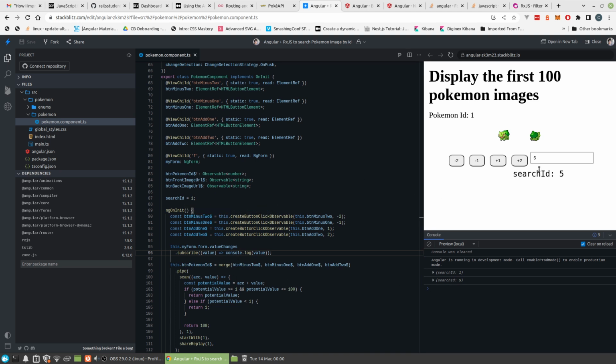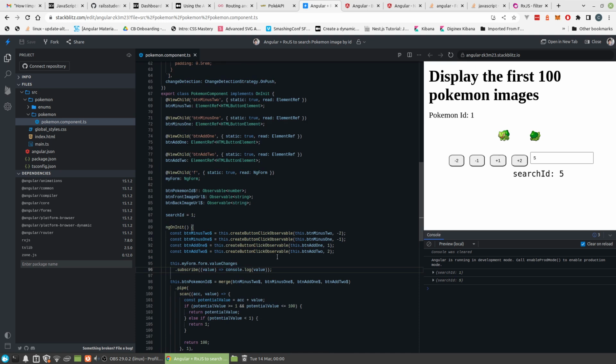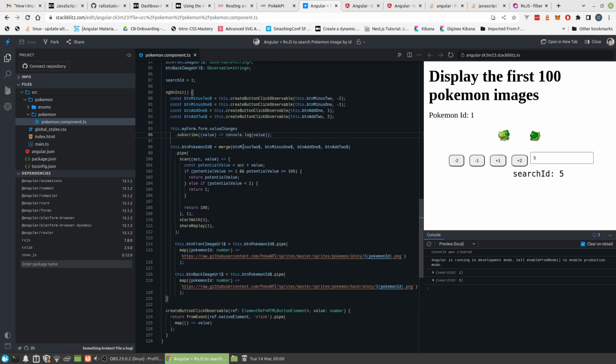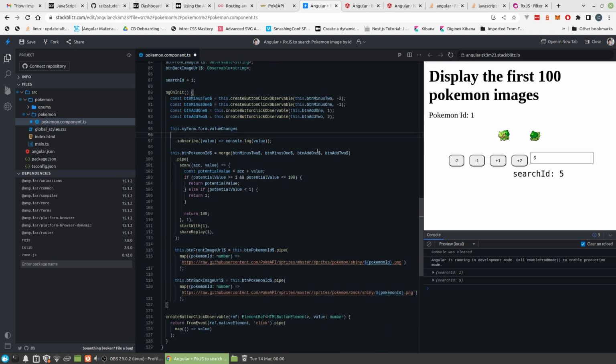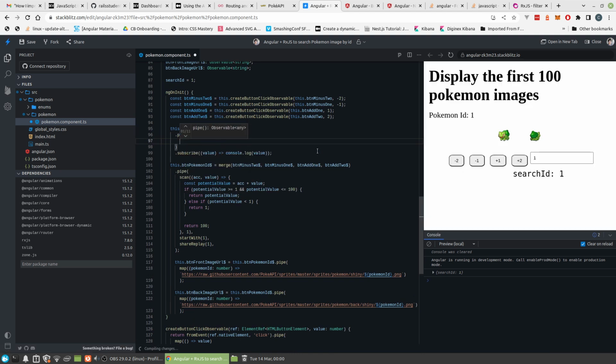Yeah, it makes sense because the template driven form has a number box with name that is searchId and ID that is also searchId. I want to do some improvement.